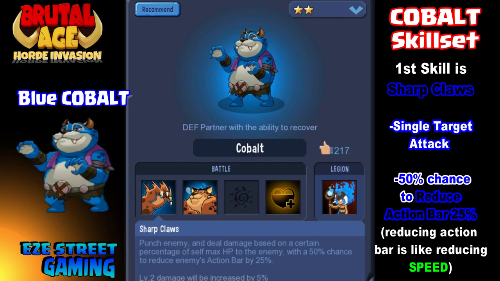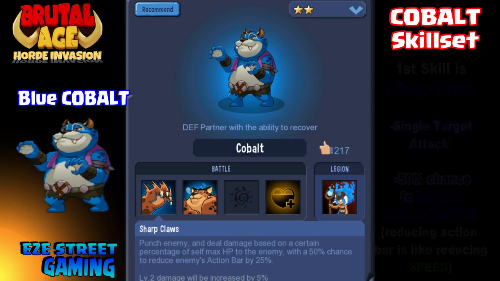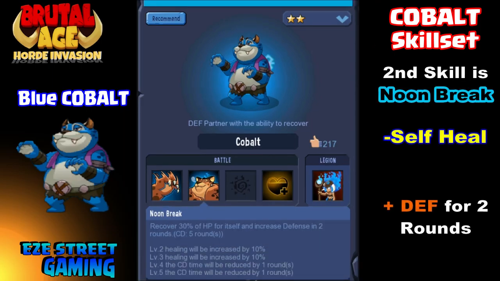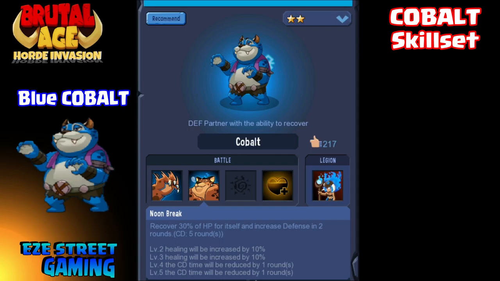It's got Sharp Claw, which is a single target attack, 50% chance to reduce the action bar by 25%. Which is kind of reducing the speed, because the action bar is a representation of the speed. Second skill, Noon Break. We've seen this at the very beginning levels of an adventure. You notice that they will attack once, then they'll lay down and take a nap. But that also gives them a defense buff for two rounds. So a self-heal plus defense for two rounds.